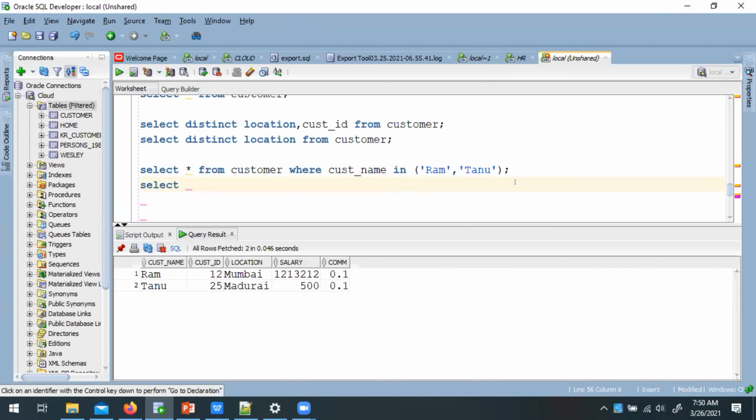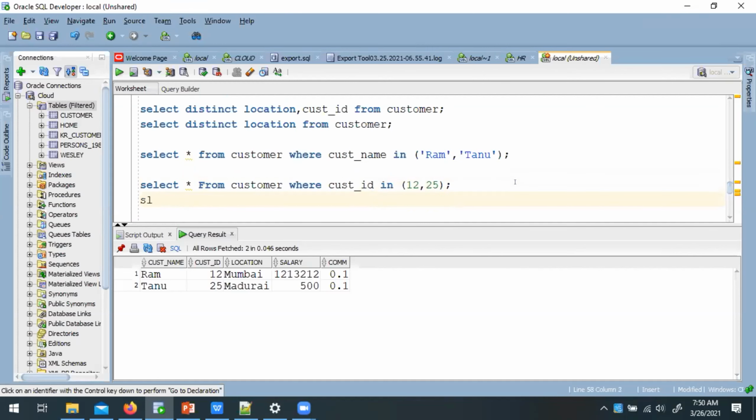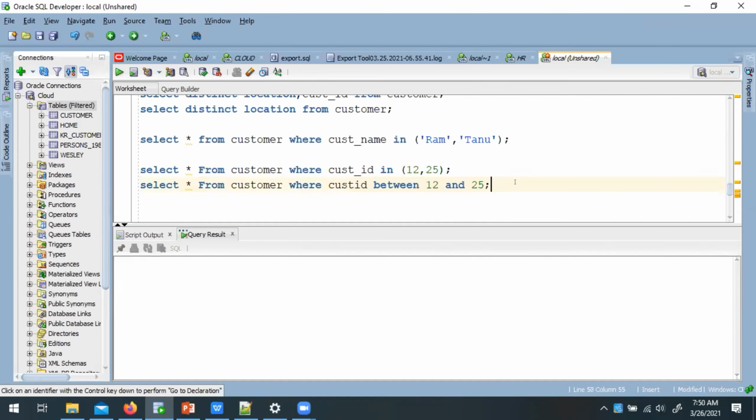So select star from customer where customer ID, you can use IN as well like this, or you can specify BETWEEN like this.